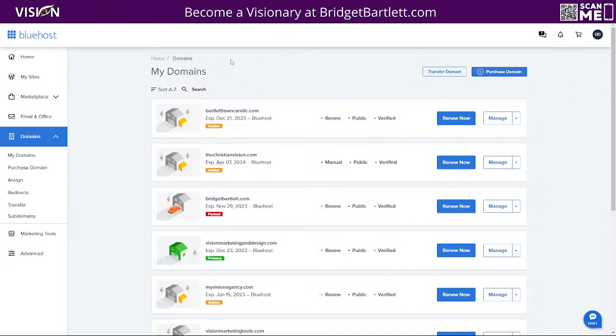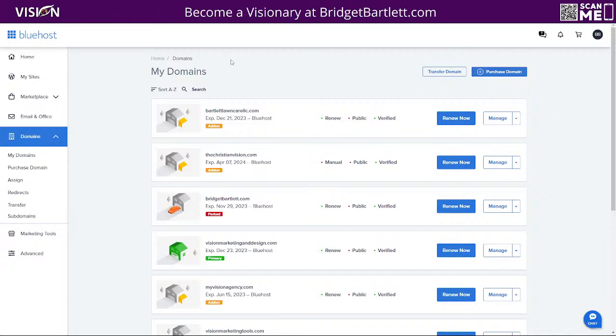So today I'm inside of Bluehost. Now, the thing that we need to do after we have chosen our brand colors and logo, and we've optimized our social media platforms, which is what we talked about yesterday, is create a system that's going to manage our leads so that we can turn them into sales. To do that, we need to purchase a domain name, a custom email address, and we're going to set up our system.